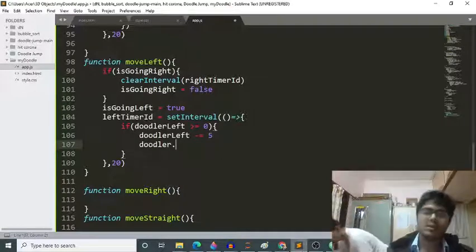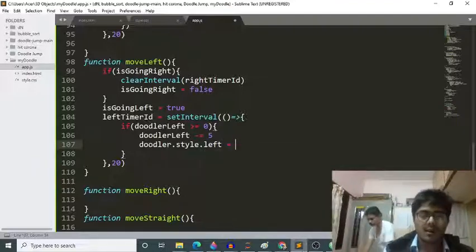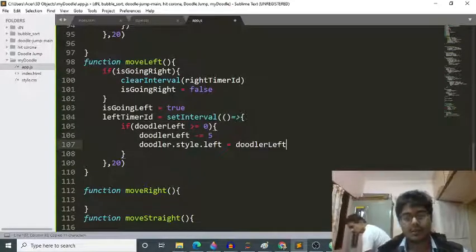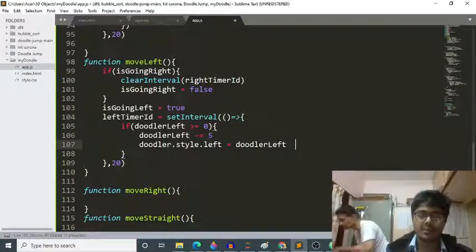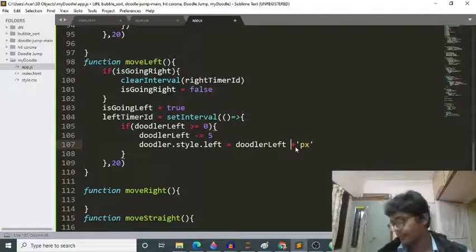Okay, so I want to reflect this into my web page. doodler.style.left, and I will set it to doodler left, and I will append it with px. Okay, that looks fine.